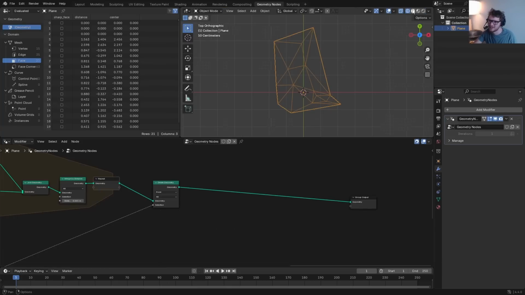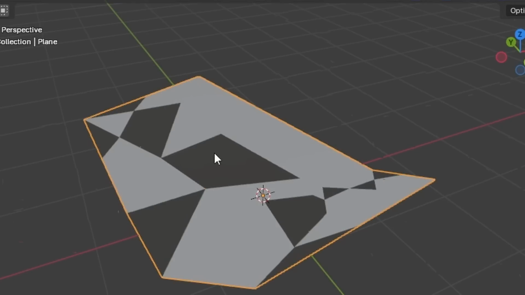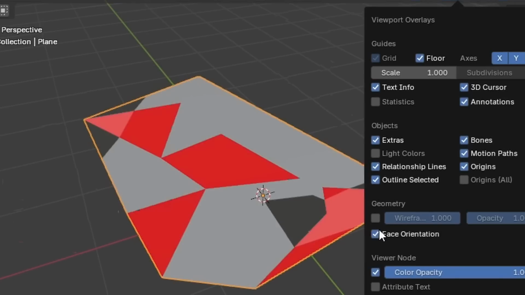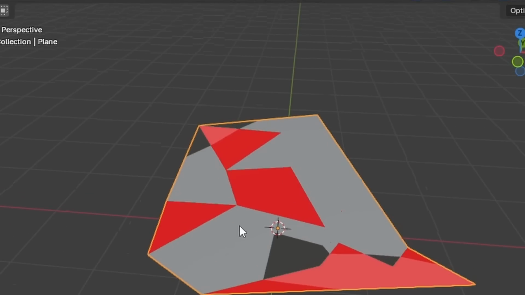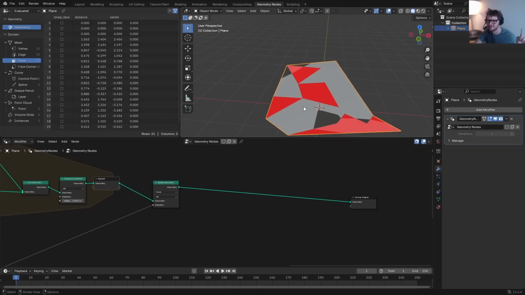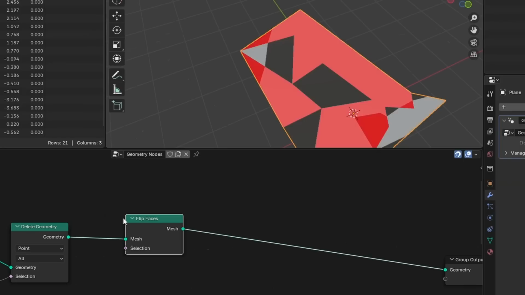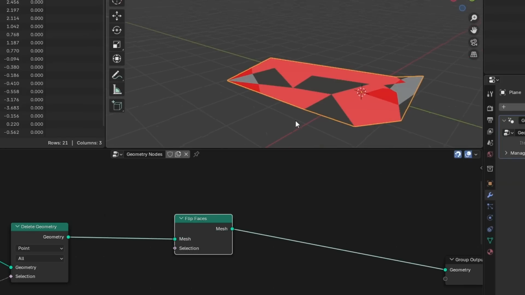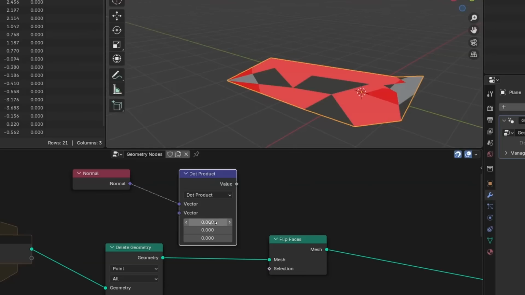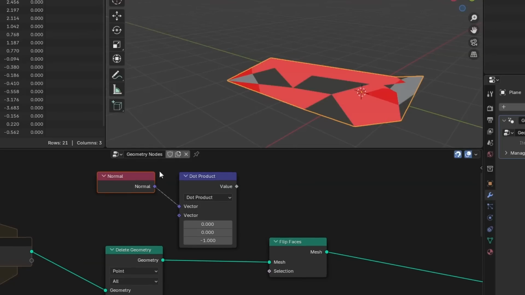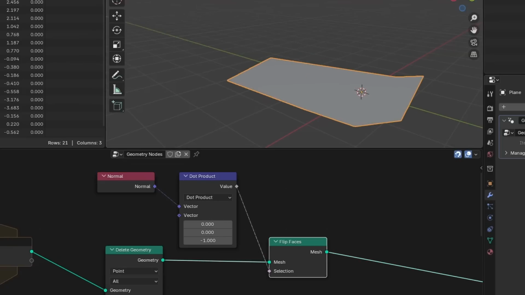And then as a final thing, you're going to see if I go to solid view, yes, it has the faces, but the normals are jank. I'm going to enable face orientation. Some of them are going to be pointed up and some of them are going to be pointed down. That makes sense. We didn't really specify the order in which to make faces. So I'm going to flip faces, which will invert this, but only if they're facing down. To check if it's facing down, I can take the dot product and see if it aligns with 0, 0, -1. This is an indicator. It will tell us, does this face down? Is it aligned with the 0, 0, -1? I connect this here, and now we have nice continuous normals.